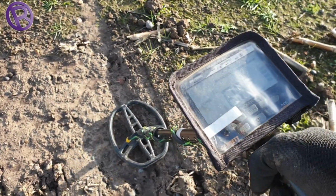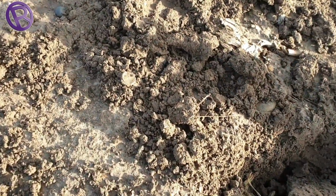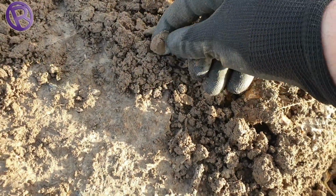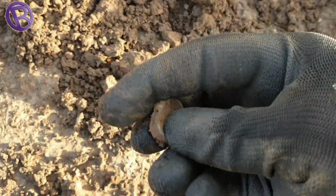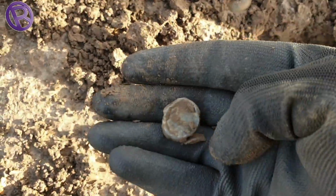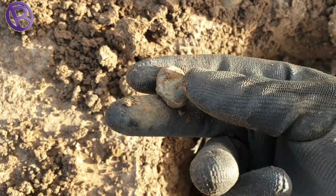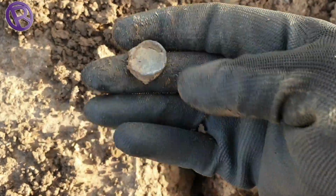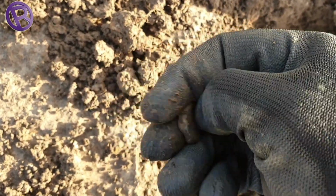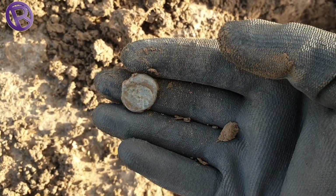Right, that's right there. Let's dig that out and see what it is. At first, I thought I was onto a silver coin for a minute there, but you can see it just there. Picked it up and dropped it. I know exactly what that is. It's just a bag seal. That's why it was jumping around quite a bit. Lead always does on the Apex. But I will give that a little clean up, see if there's anything on it. I'm not going to hold my breath for that though, because I don't think there is. But who knows. Right, let's carry on. So what else can we find?